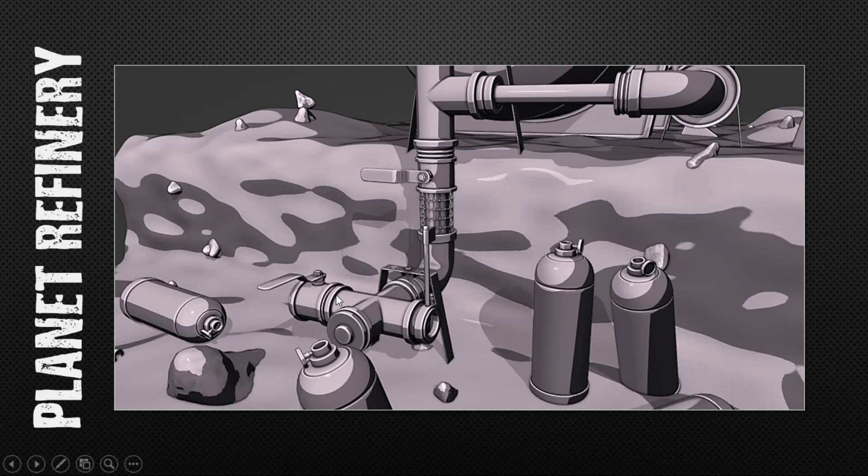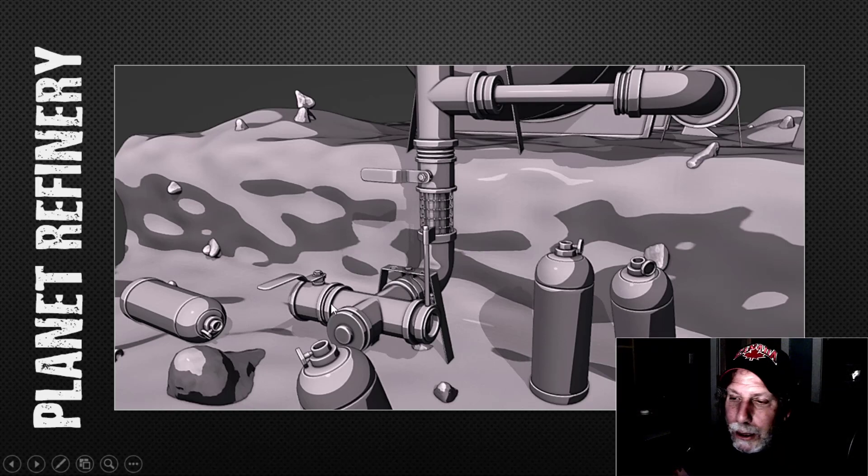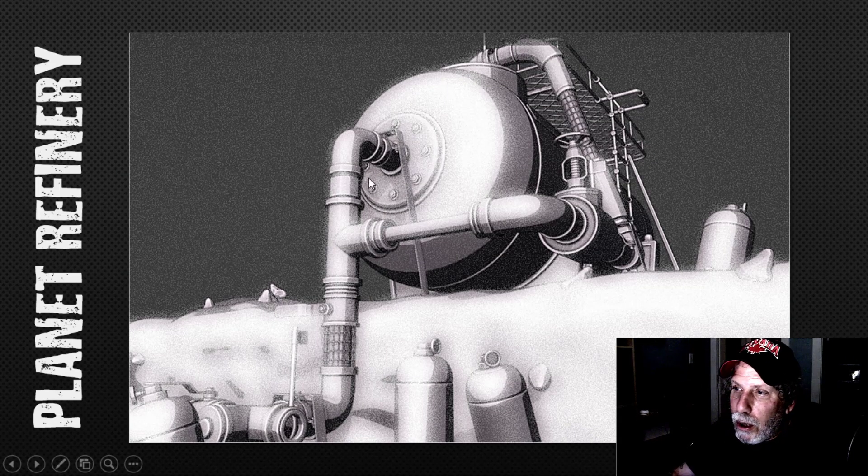It's a lot of fun coming up with a concept for this. Maybe I'll do more, I don't know. So that's how I could go about using those parts. I brought them all into an empty scene and then scaled and rotated them to make them fit. A lot of these are instances so that my poly count didn't go through the roof. Same with these cylinders — they're all the same cylinder. I made a collection instance of it, called it gas cylinder or whatever, brought them in and just rotated them around and pushed them into the ground. This glow effect in post is one I just like because it almost looks like a photograph — one of those blurry photographs from the moon showing part of the refinery.